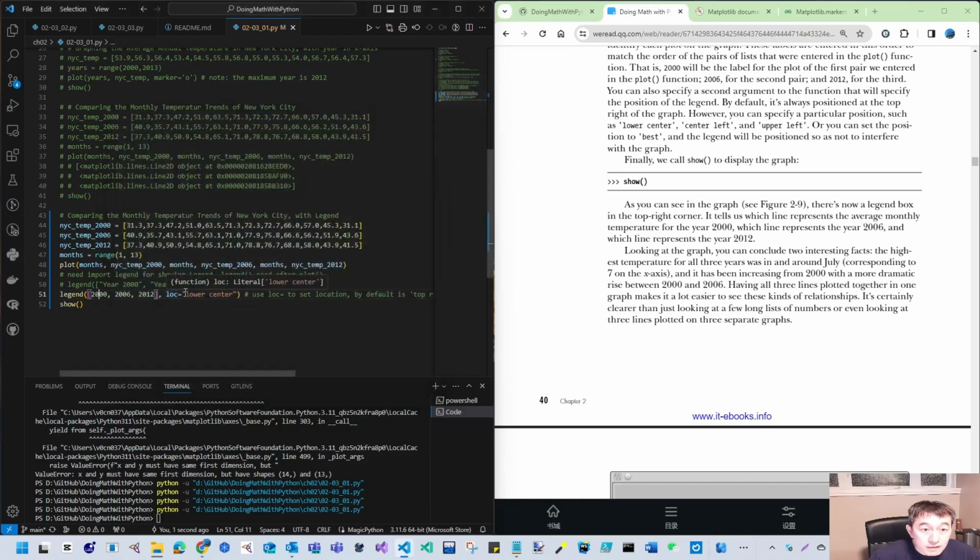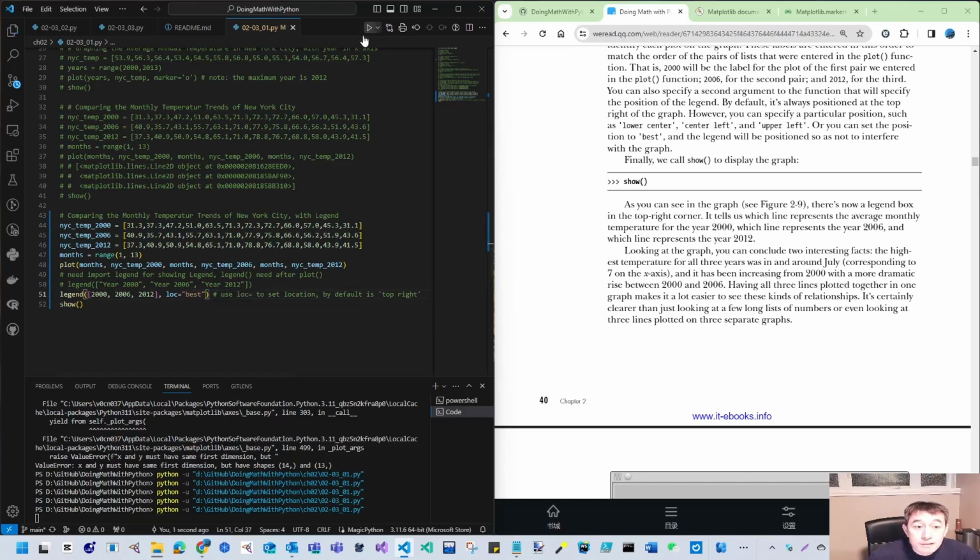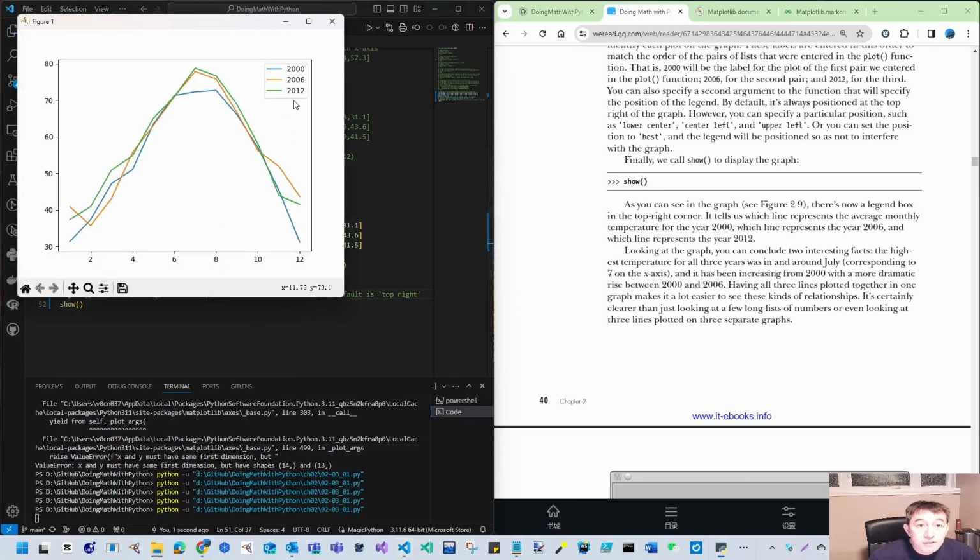There are also a number of other positions besides the default. Let me see, the best option is accepted. The best option automatically finds the best position that does not interfere with the graph.